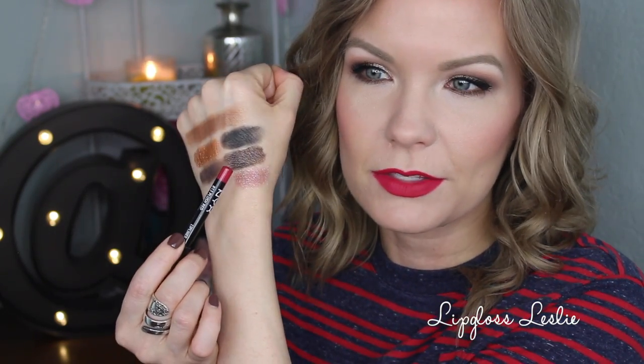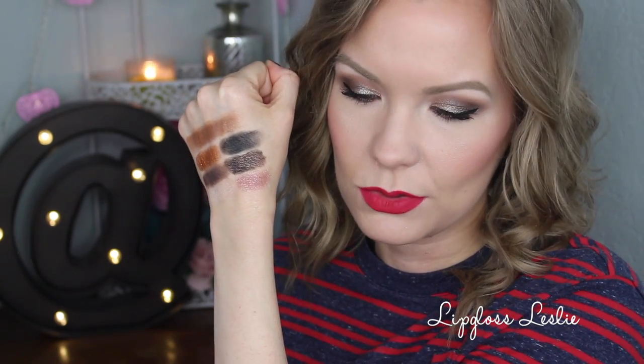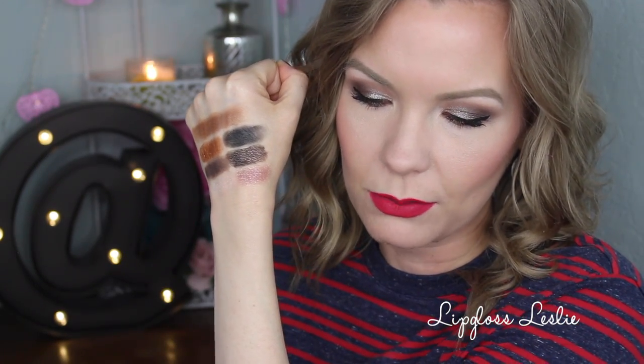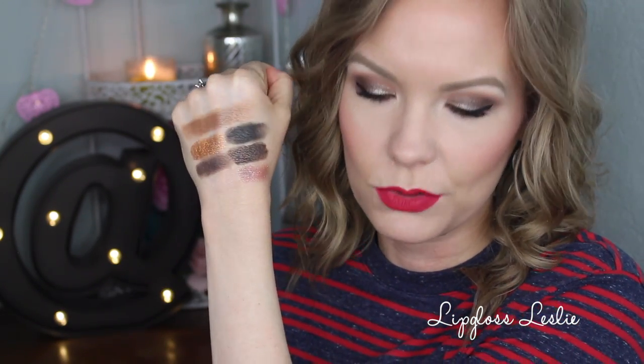When I first saw that one in the palette, I thought it was going to be like Marvelous. There's one called Marvelous that's been in a bunch of different palettes. I thought it was going to be like that, but this one is really not quite like that to me. It seems more pinky and not as pigmented, sadly. And then there is Cup of Joe. That's a really pretty dark bronze, bronzy, chocolatey kind of color. And then a black in there, that one is Black Coffee. And then the bronzer across the top is Gingerbread. Love the bronzer. It's a really pretty satin sort of bronzer. Really, really pretty.